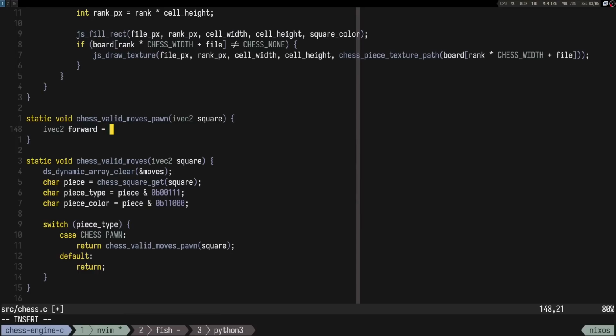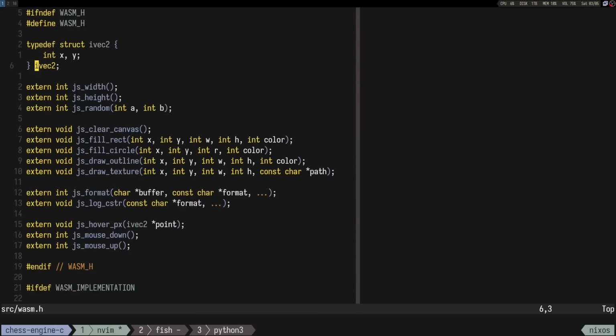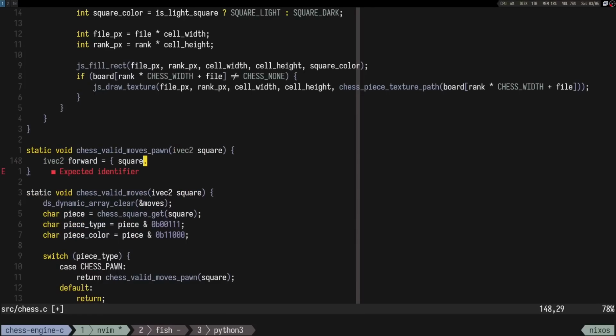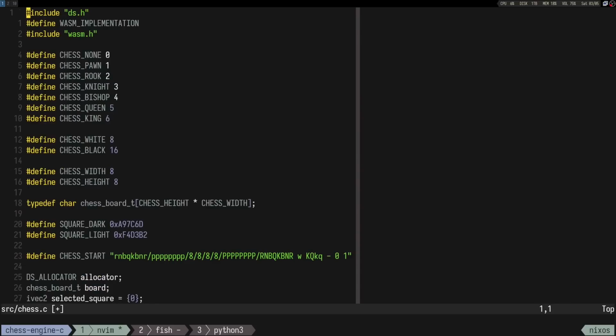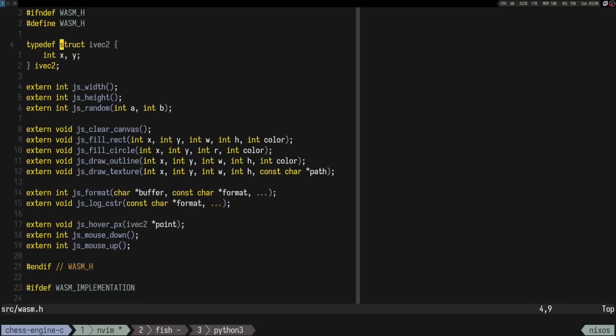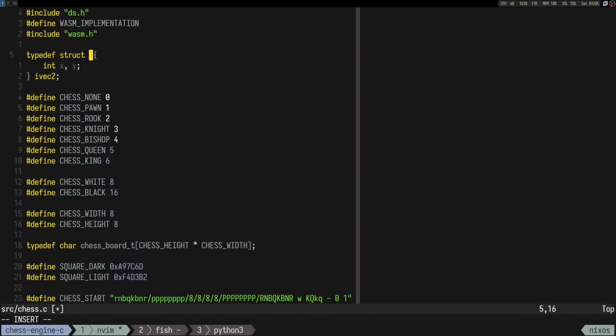It's gonna be square dot, and yeah, that's the annoying part. Maybe I'm just gonna make another structure like IVEC, but it's gonna be called square T. I think I had square T, and it's gonna have file and rank, right?